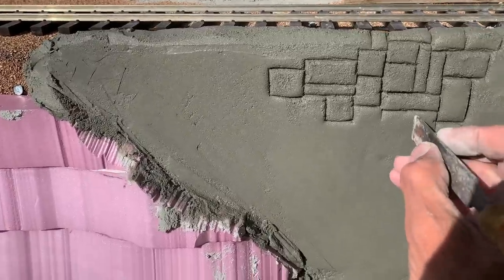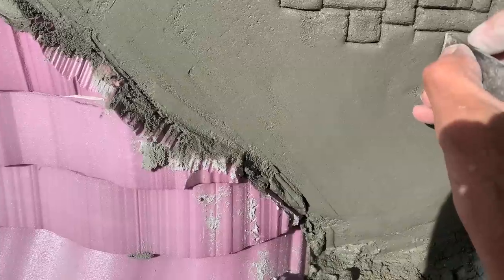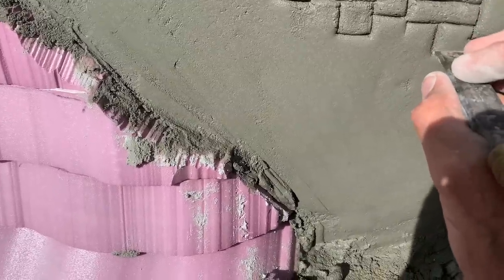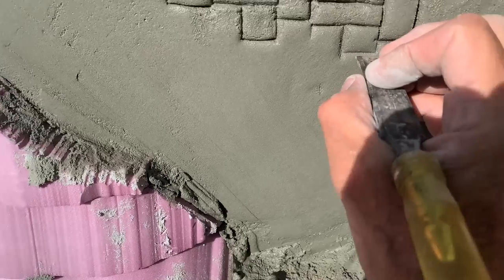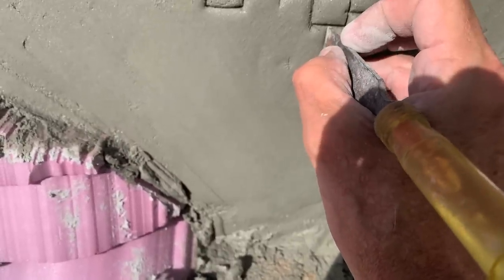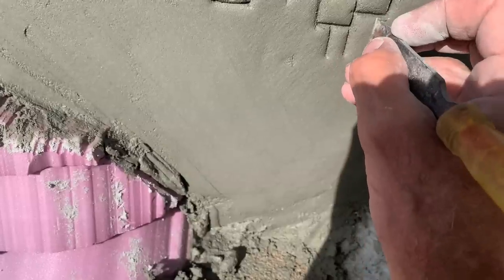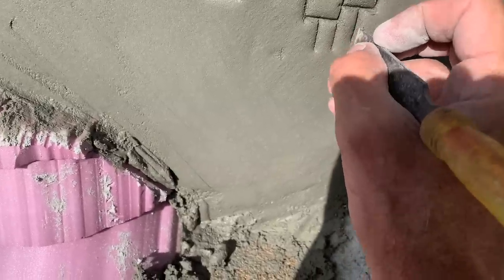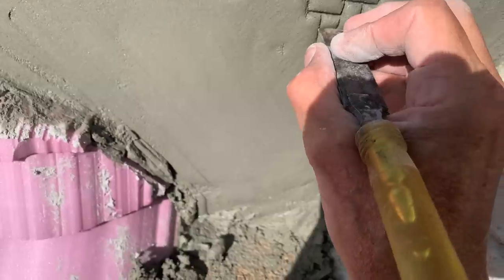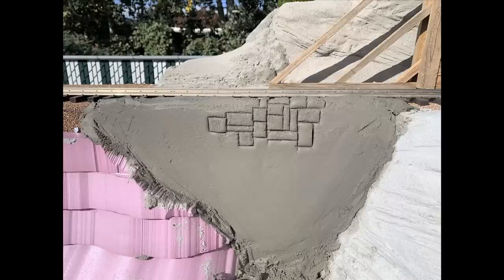So it's ready for carving. I'm doing the exact same thing. I'm using a couple of old wood chisels here to press in almost all the way down to the wire, and in a few places all the way down to the wire, to get a good mortar line. And in places where I inevitably screw up and cut into what I want to be stone, I can come in with the edge of the chisel and repair that. So it's not just pressing in mortar lines, it's also repairing damage that you do by carving in the mortar lines. But right, there it is, and it's looking pretty good.